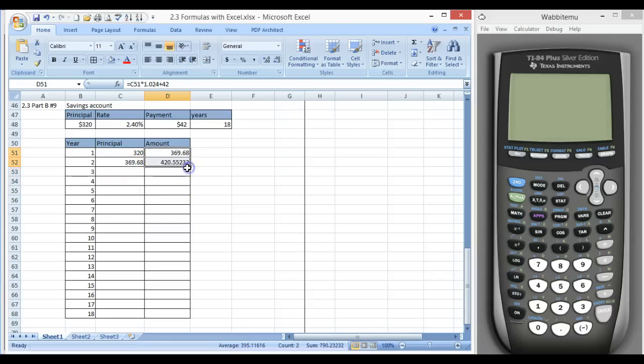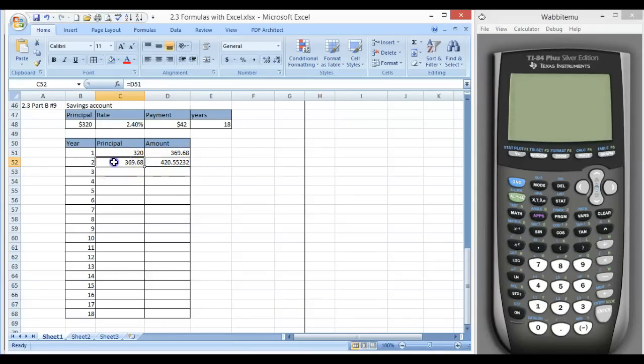So I don't want to go down more than 1. But now these two are perfect. This one will always cell reference the cell over 1 column and up 1 row. And this one has the formula typed in to reference the principal, and we've typed in the interest rate and the payment that I'm adding in for the additional amount. So these two are fine.